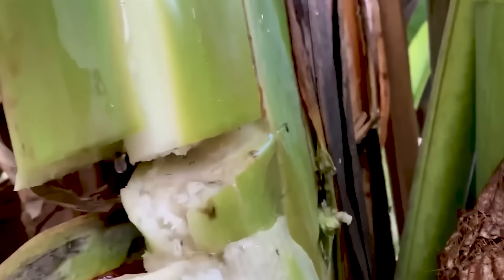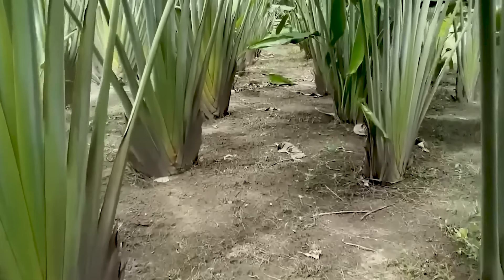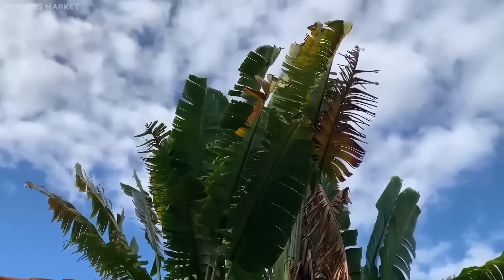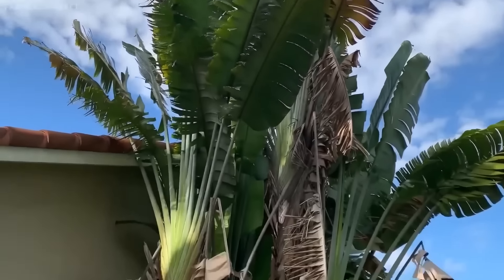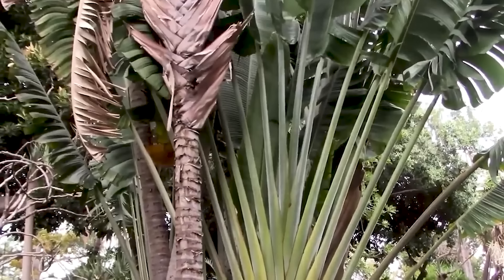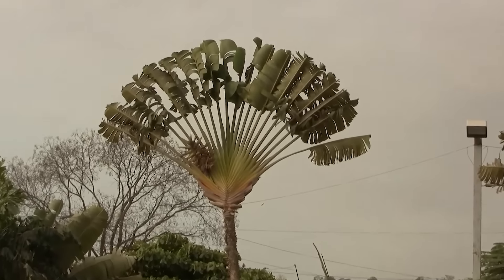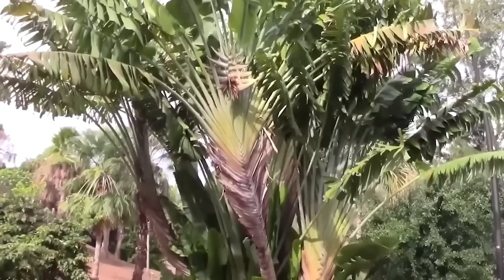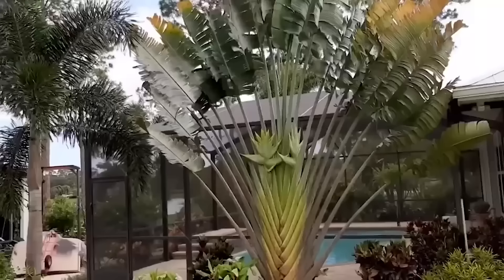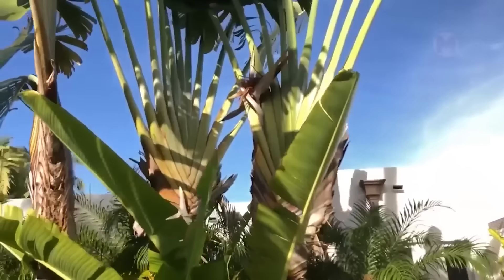Now let's meet a real symbol of Madagascar, which looks like a large fan unfolded directly to the east and west to catch the first and last rays of the sun. The traveler's tree is not only beautiful — rainwater accumulates in its leaves, which can save a thirsty tourist. The legends say that whoever finds the tree will never get lost because its branches point in the right direction. Looking at its slender and tall trunks decorated with radically arranged leaves, one cannot but admire its natural compass and water-carrier features.